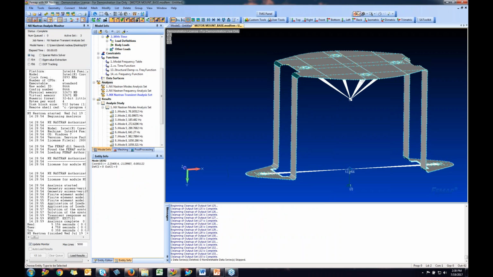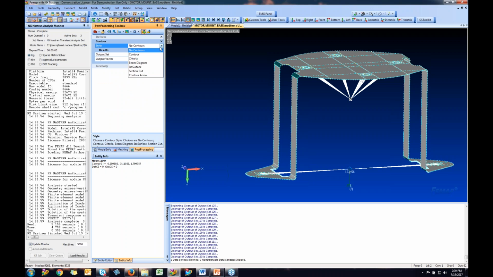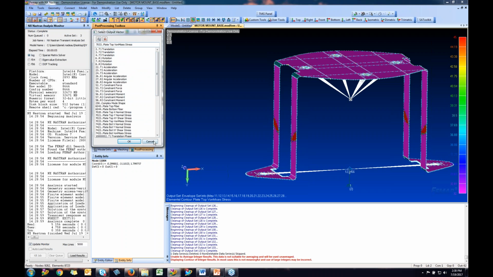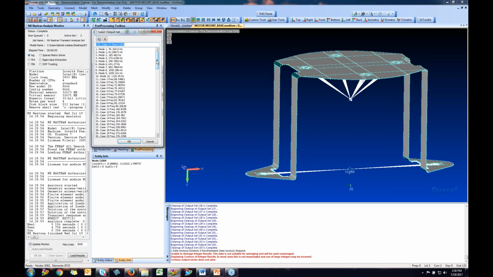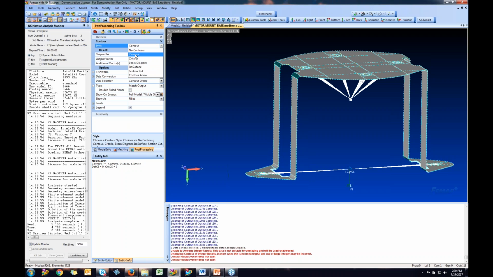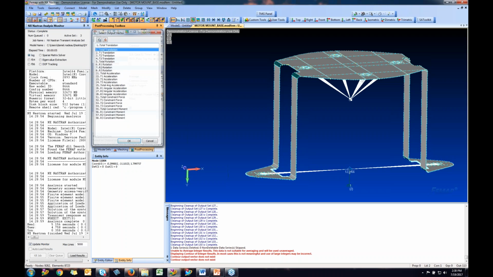So one thing that I like to do is use my little entity selector, go ahead, grab my node, select it, and if we do have post-processing information, maybe I'm over here and I want to plot a contour plot. In this case, I want to know total translation, and I want to know it at maybe the last second of time or at impact. I can go ahead and do that. So you see we have all these points in time. But let's go ahead and specify 0.025, sometime after it has impacted. And let's look at our total translation.